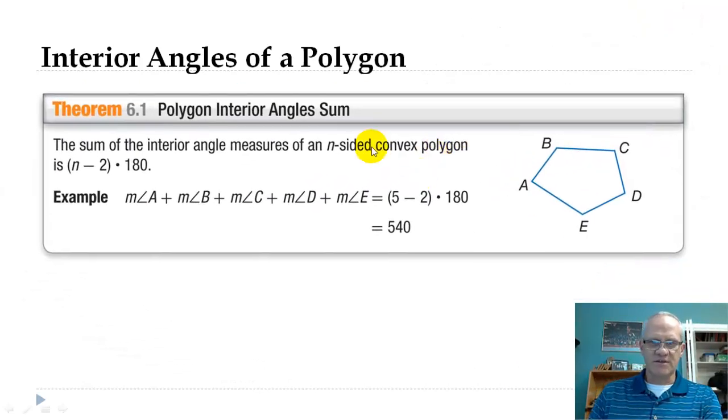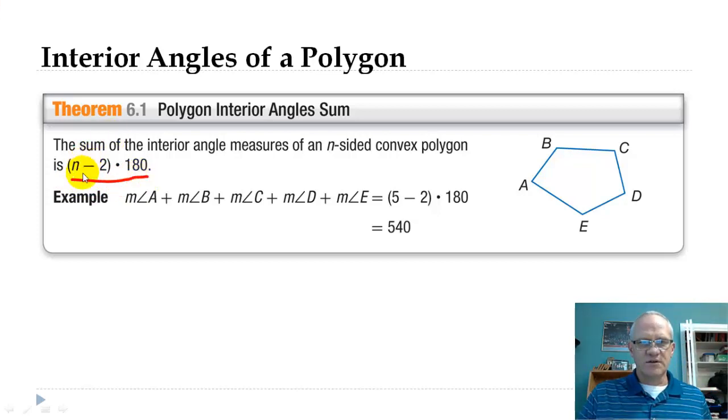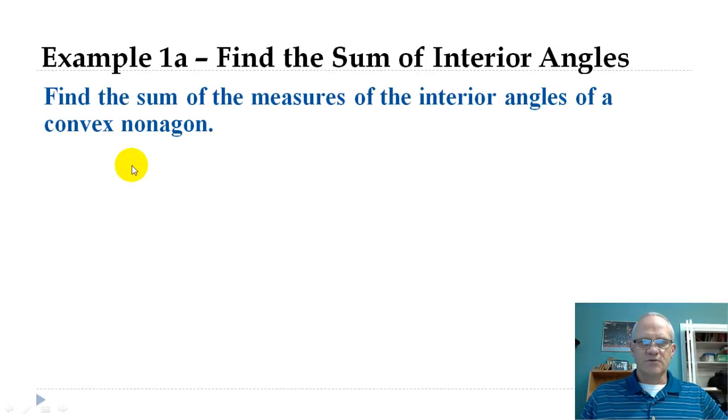All right, and so that's basically what this is saying here. What I just showed you is right here: n minus 2 times 180. So whatever the number of sides in a polygon, we just subtract 2 and then multiply by 180 to figure it out, okay? All right, so example number 1 says find the sum of the measures of the interior angles of a convex nonagon. By the way, this is very important here. I don't know if I said this really clearly before. It's very, very important that these are interior angles. This formula is for interior angles. When we get to exterior angles, it'll be something different. But this is only the interior angles.